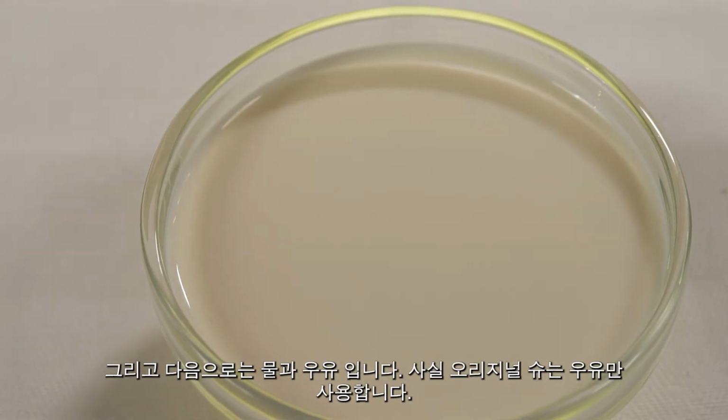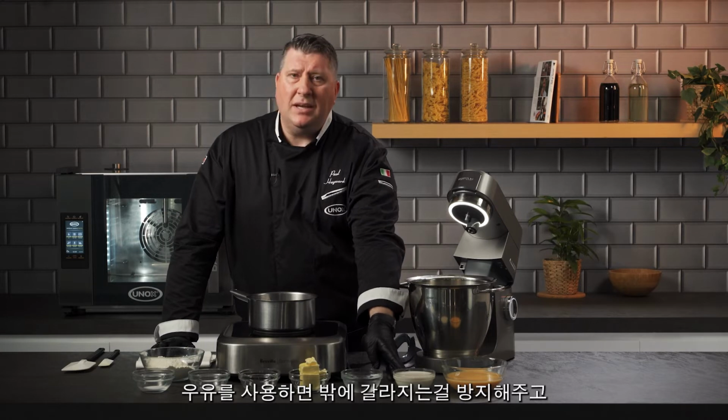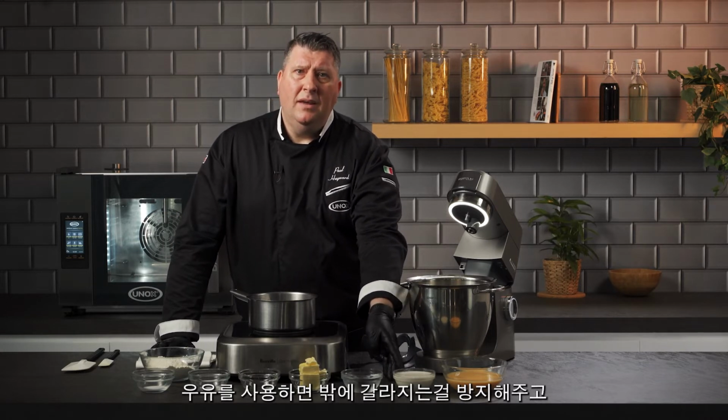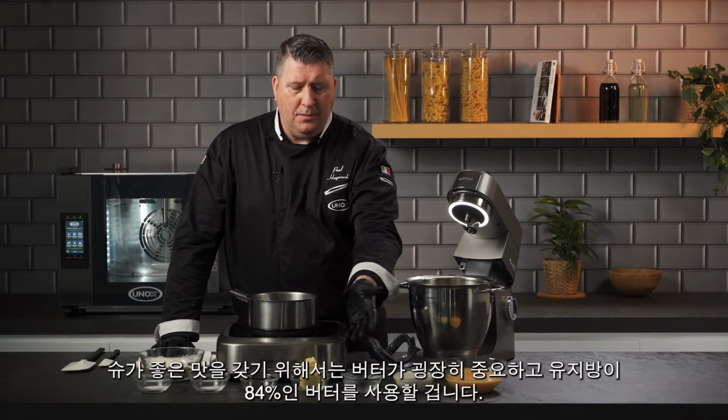Next thing, we have milk and water. Traditionally, the choux paste only has milk. We've discovered over practice after practice, if you use the milk, it actually stops some of the cracking in the choux pastry when it cooks. Also helps with the flavor, adds a nicer flavor to the choux pastry. So this is about the structure.